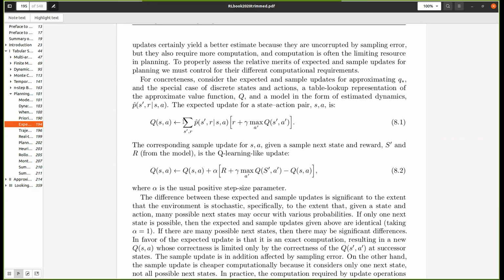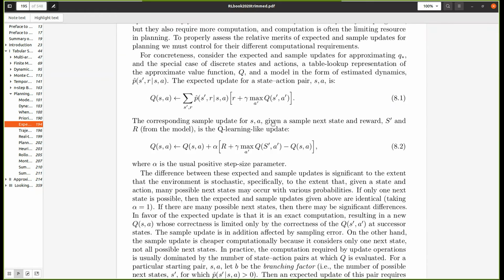Have a look at the formula: we sum over B values. If we have a branching factor B, we have B possible outcomes here, and we need to sum over all these B values.